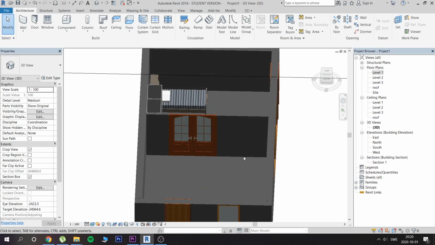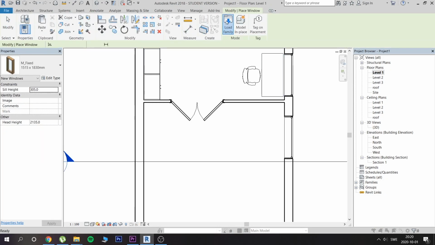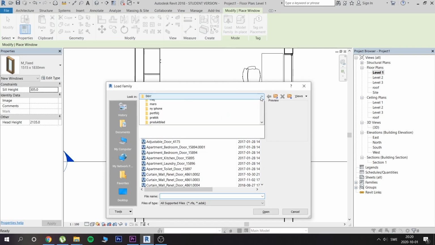It's the same way for windows. You actually have to press window and then load family and select your downloaded window.